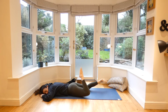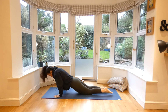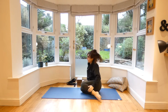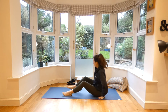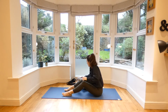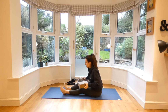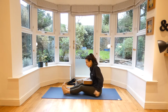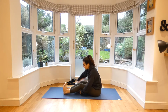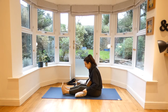Taking that leg back down, hands under the shoulders, push all the way up, rolling onto one hip, bringing those legs all the way to the front, grabbing your cushions and maybe a couple of blocks, coming into our caterpillar, so that's our forward fold in our yin. You can absolutely keep the knees bent if you want to put a support underneath the knees so they don't feel like they're hanging in mid-air.